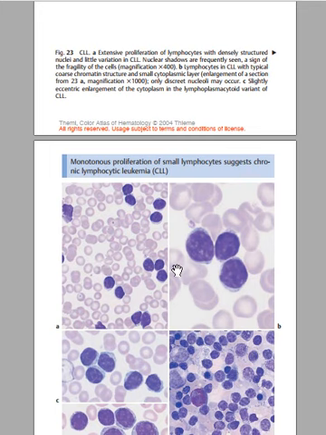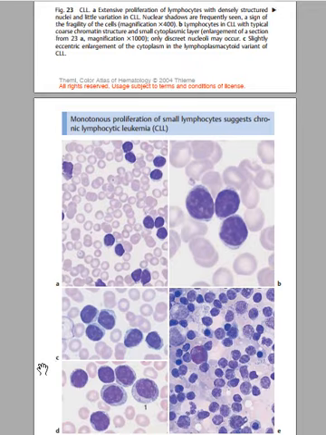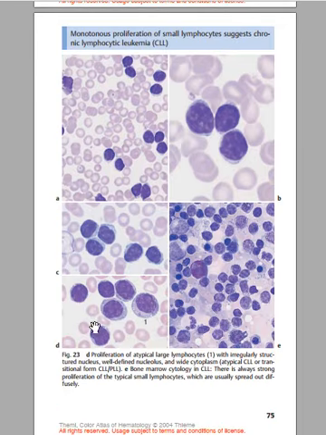Now the next diagram is diagram C. In diagram C, you have slightly eccentric enlarged cytoplasm with lymphoplasmacytoids. Is it clear? Then diagram D, where you have proliferation of atypical large lymphocytes with irregularly structured nucleus. Is it clear? Then the bone marrow cytology, where you see a large number of lymphoblasts.